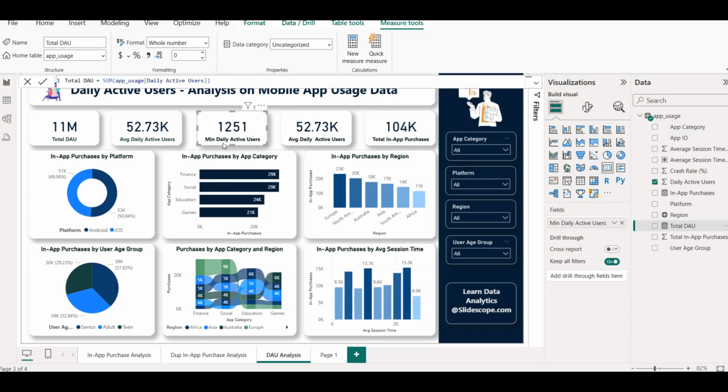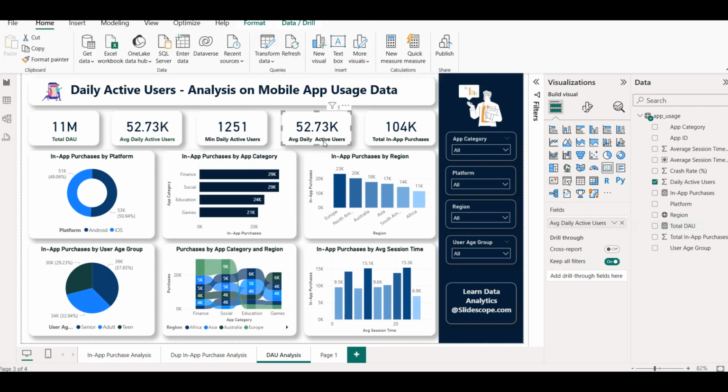In a particular app you can see average is 52,000, but minimum value for a particular type of app is 1251. Then we can also do maximum. So we can rename this as maximum daily active users. Like in one app, what is the maximum value of daily active users?